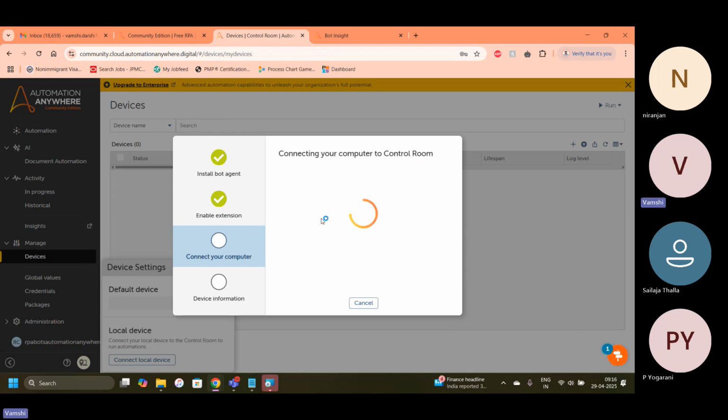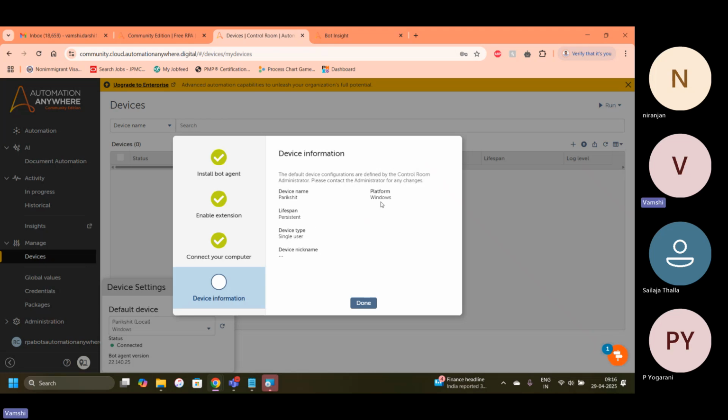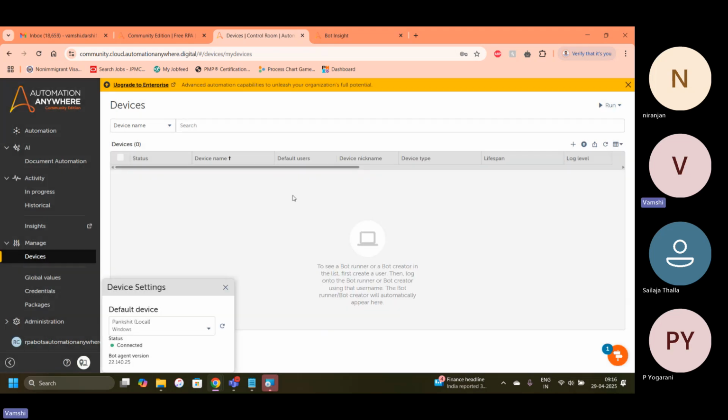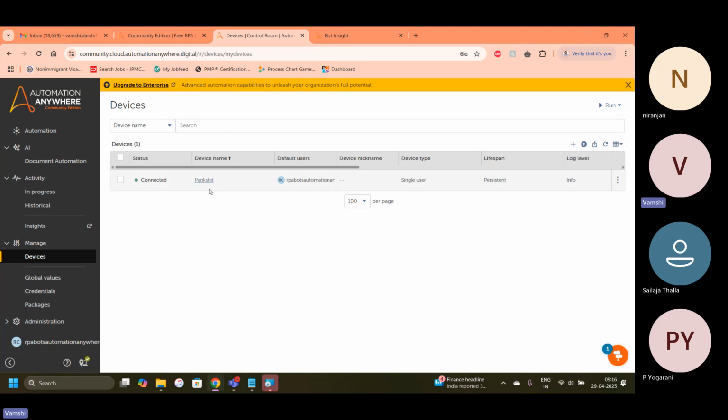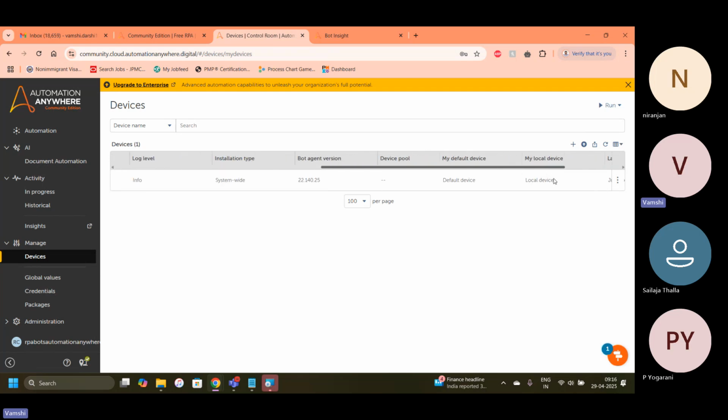I'll just connect to my local machine. Previously, I deleted that, right? So under these devices, you can see the local device which got connected to the machine. You can find all the information here.